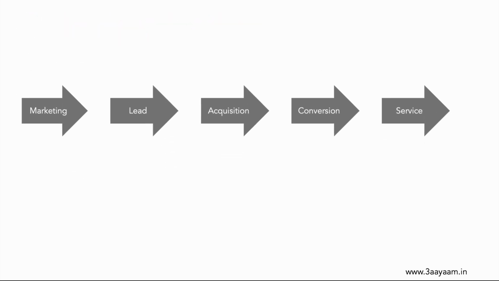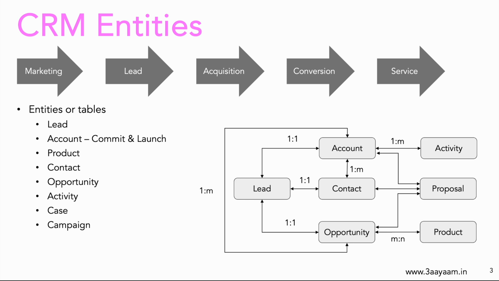In a CRM application or in a CRM tool, there can be hundreds of entities, but here I'm showing you only a few entities for which I'll be providing you the datasets. There's this lead entity, which is used to capture the leads which have been generated from the campaigns. There's the account entity or account table, which contains the committed accounts and the launch accounts. Then there would be product tables, which would contain the inventory of the products or services that an organization provides. So the product table will contain all the capabilities that an organization can provide. It can be product, it can be service, it can be consulting, it can be testing, anything.